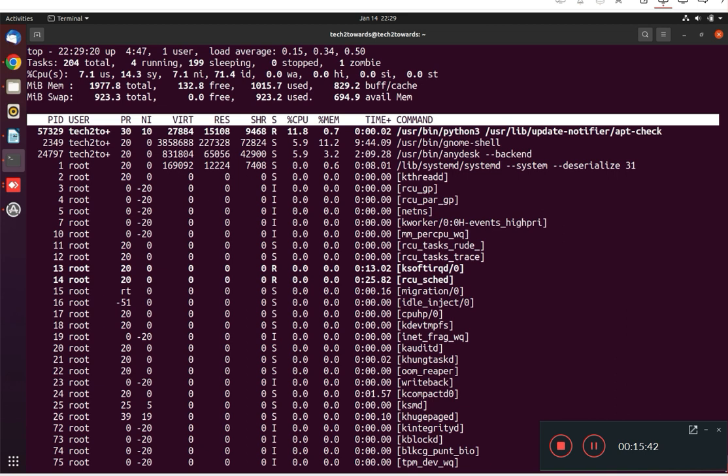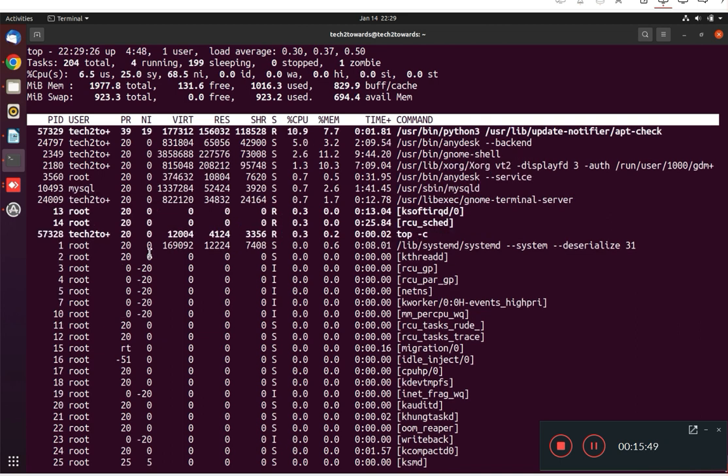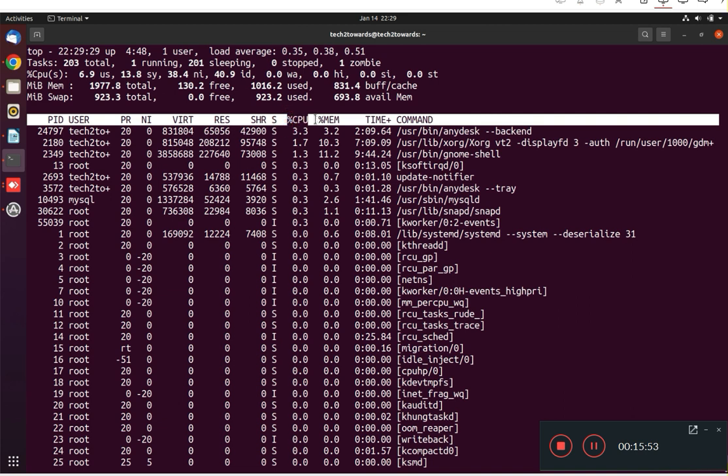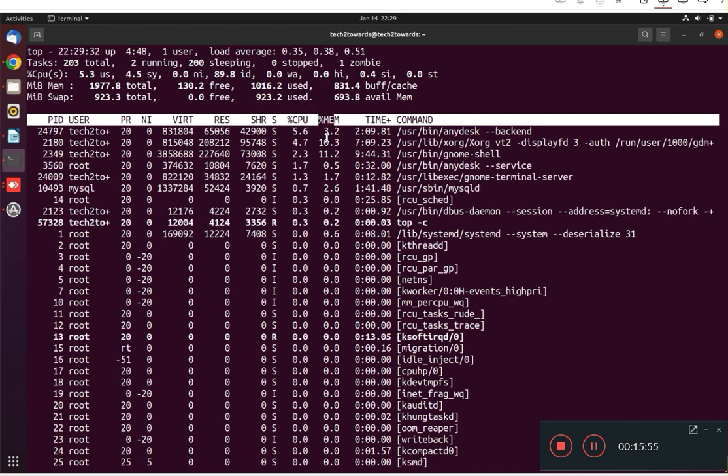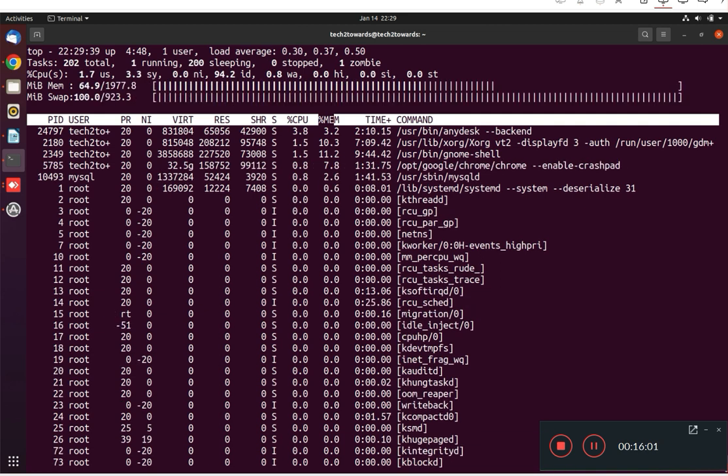This will display all the users and their process id and which program or which command is consuming your CPU and memory, and as well it will show you your total server load.